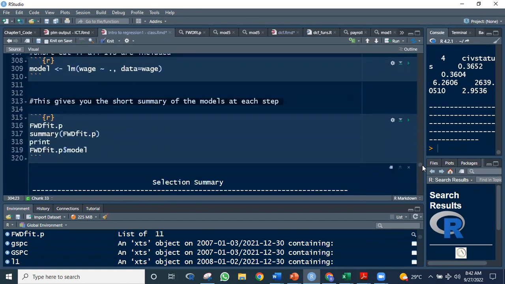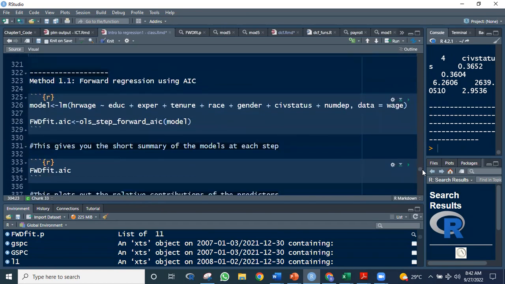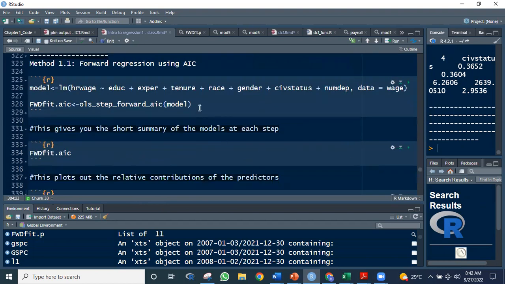So now let's still do forward, but this time we will use AIC as the basis. Okay? So same model. In fact, this was not needed anymore because we already defined what model is. So here we're creating an object called forward fit, and then the function is OLS step forward AIC, and we're going to do that in model.